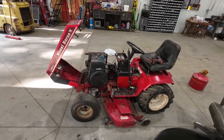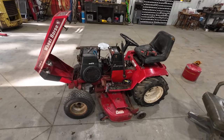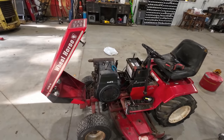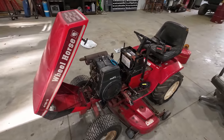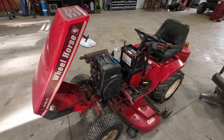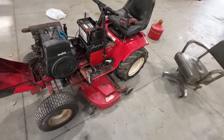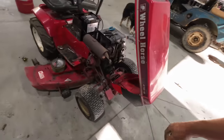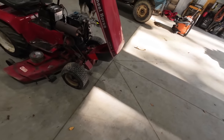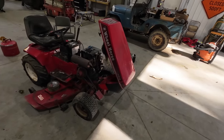Well, the old Wheel Horse is just itching to get out and stretch its legs and cut some grass, I can tell. But before we can do that, we should do some preventative maintenance here. We have no idea what the condition of that oil really is, so I'm going to fire this thing up, let it run for a while, get the oil good and hot, and we'll drain it out and put some fresh stuff in there. We've got to grease up the deck, and last but not least, I'm going to throw some slime in this tire because it loses air really fast. So we'll slime that tire and maybe the rest of them because they all kind of lose air, I think.